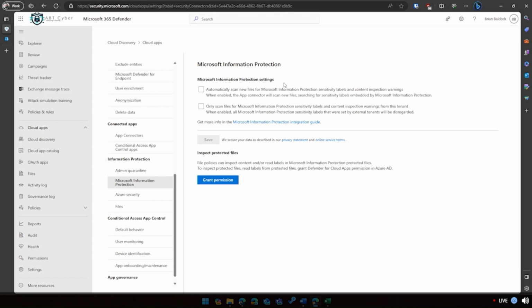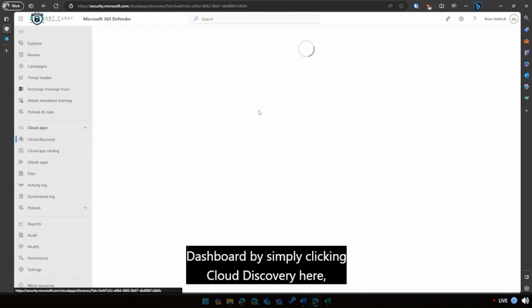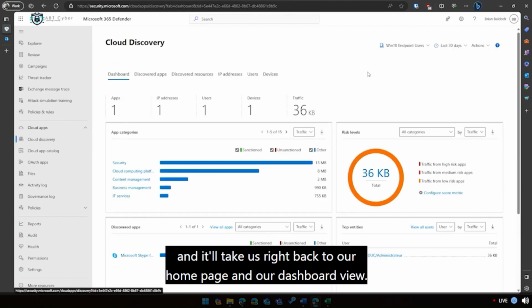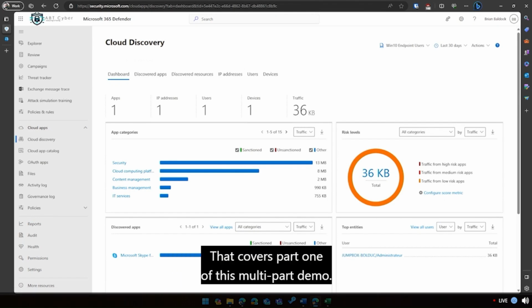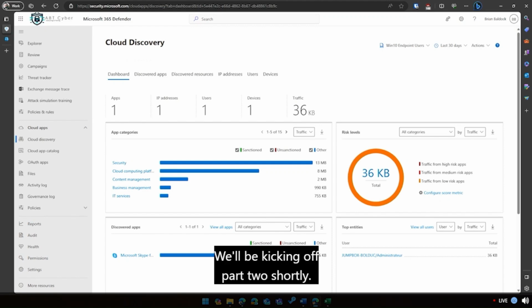So we can return to the Cloud App Discovery dashboard by simply clicking Cloud Discovery here, and it'll take us right back to our homepage and our dashboard view. So that covers part one of this multi-part demo. We'll be kicking off part two shortly.